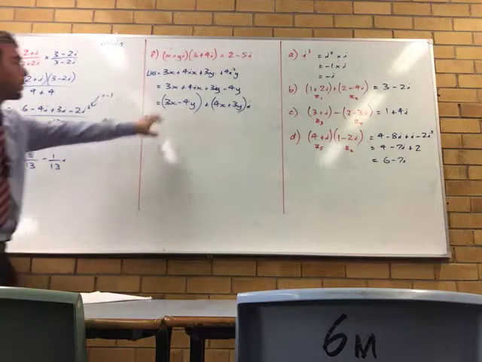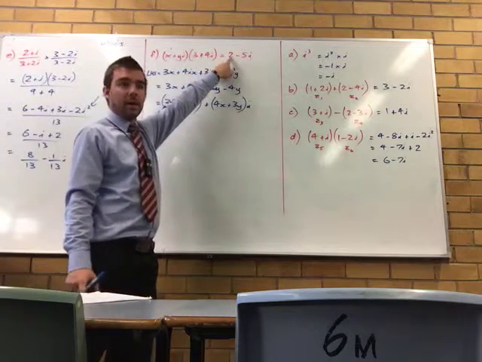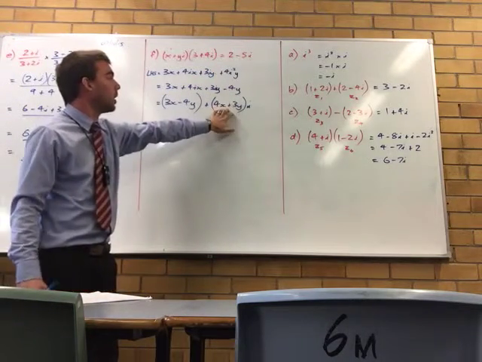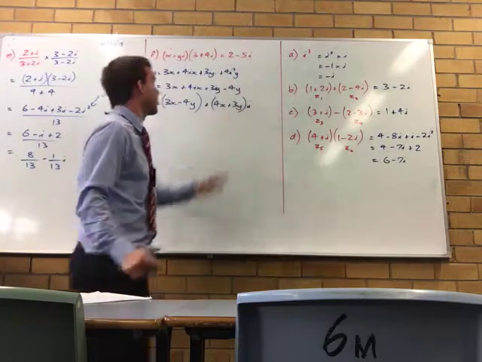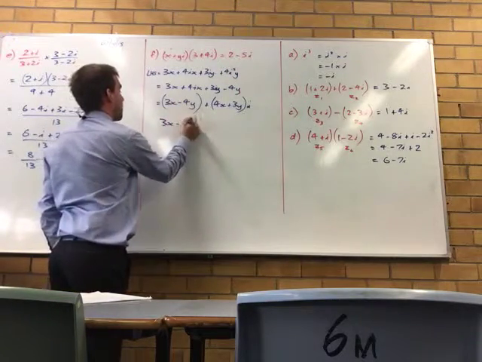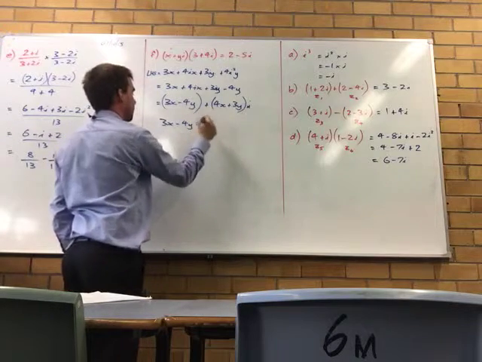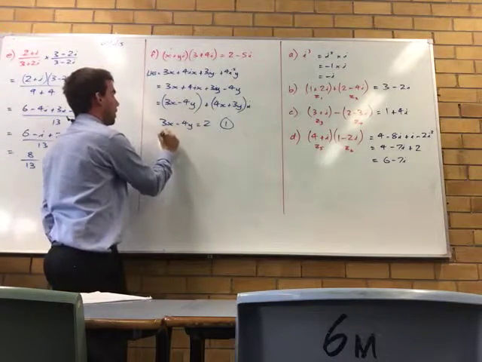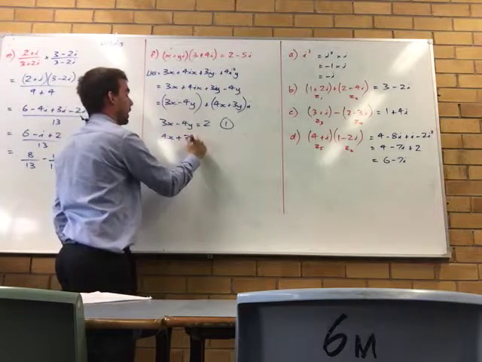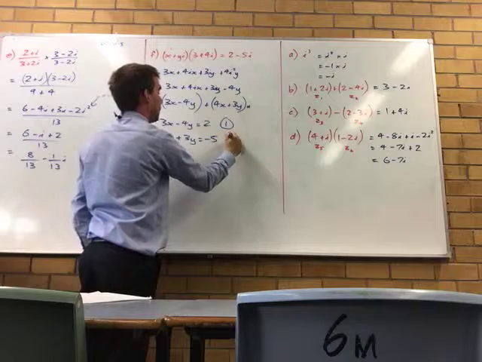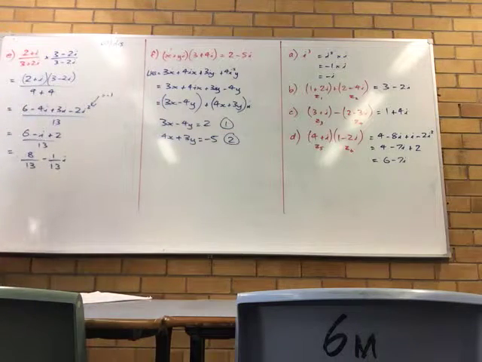Good. So the real part here has to match the real part of this expression here. The imaginary part has to match the imaginary part up here. So 3x take away 4y is equal to 2, equation 1, and 4x plus 3y is equal to -5. Of course we don't have to write i's there because we're just equating the real and imaginary parts. And now we have a simultaneous equation.